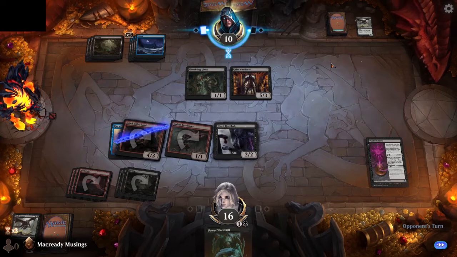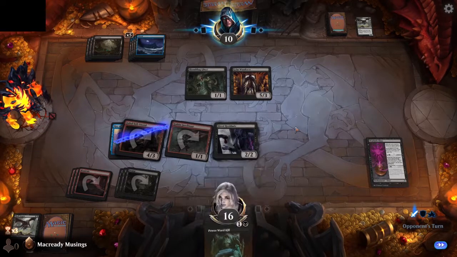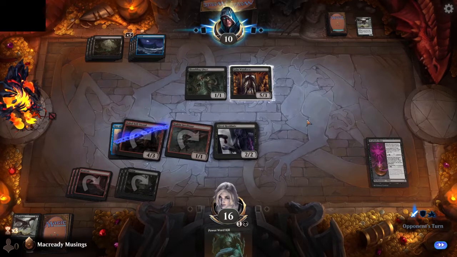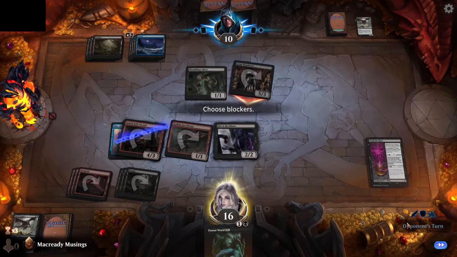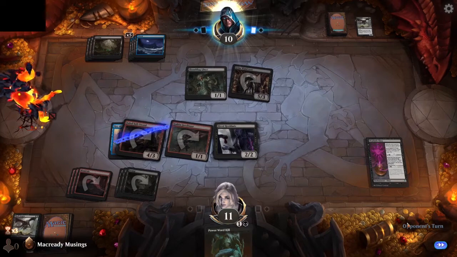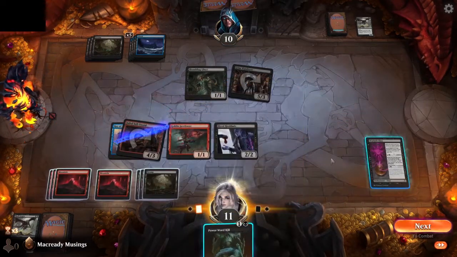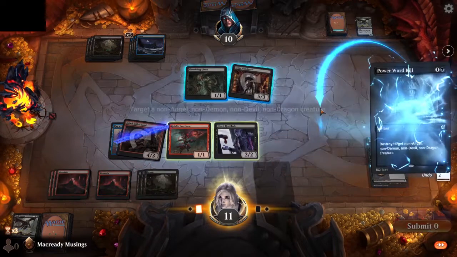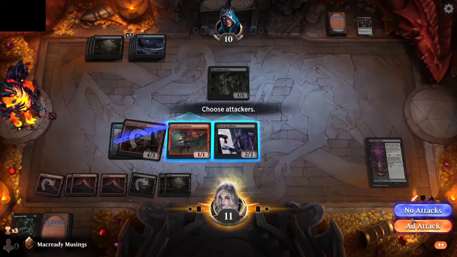Ooh, this is making me nervous. They're planning something. Or maybe they're not, and I'm overthinking this. I can kill their Grim Wanderer with my Power Word Kill, something which I think I will do. Yes, I'm going to let that through, which I don't love. They have so much mana up there. They could quite comfortably counter this if they want to. Okay, no, they don't have any counter spells.